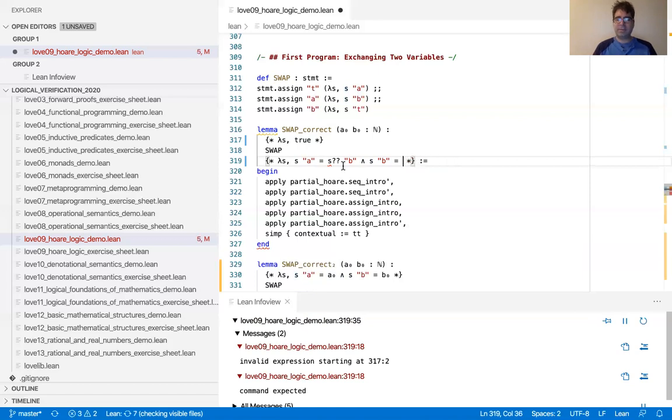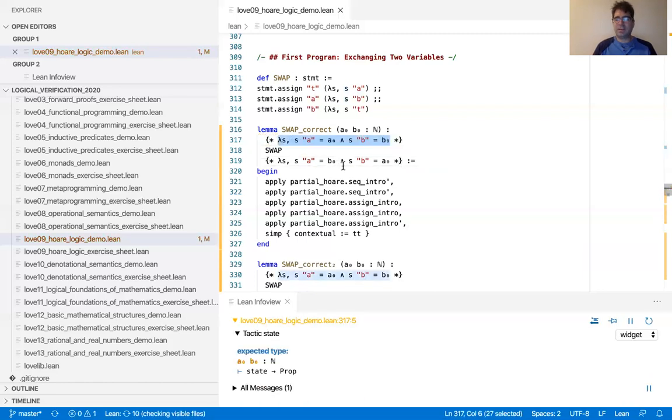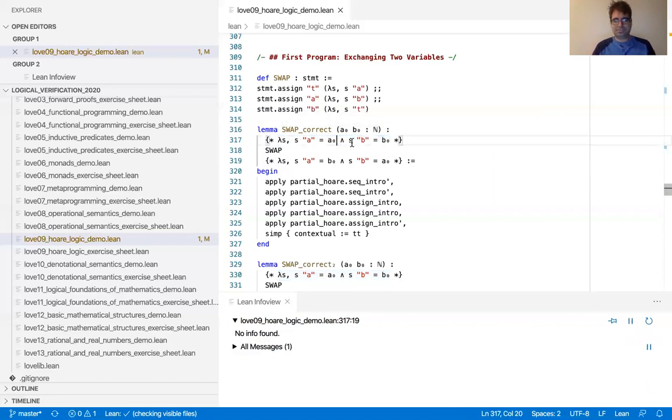So that's why we have this trick of having what are called logical variables in Hoare logic. But again, it's just a phrase you have to take at face value, because we're in Lean, we could say S is a logical variable, right? We're in the logic and it's a variable. But it's just a concept. That's how they're called in Hoare logic. So these variables freeze the values of the initial state. We get them here, and then they stay stable for the rest of the execution or verification of the program. And this is what we want. It's an idiom we're going to see over and over again.